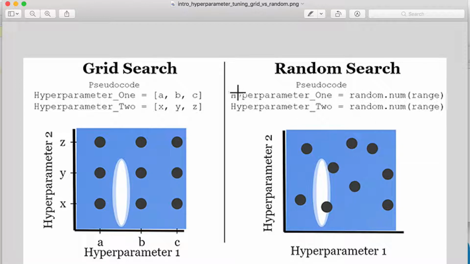So you're going to do the same thing. You're going to define these hyperparameter values, but instead of having singular values like this, what you could also do is define them in a range from the starting point to the endpoint, and then you're going to run a number of trials, say 10 trials. So for each trial, you're going to randomly sample some of these hyperparameter values, train the model on it, and evaluate it. The benefit of that is that you're going to be able to cover a larger distribution of values in a shorter amount of time. And again, this white area here, this is the optimal hyperparameter value.